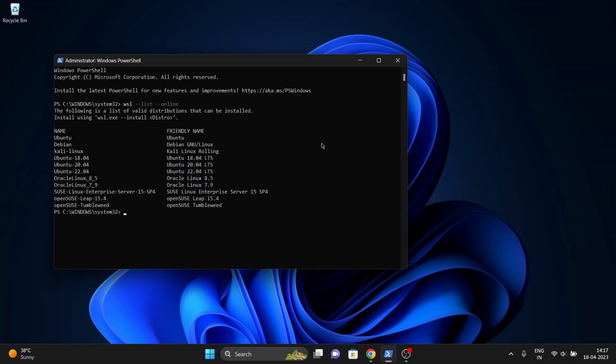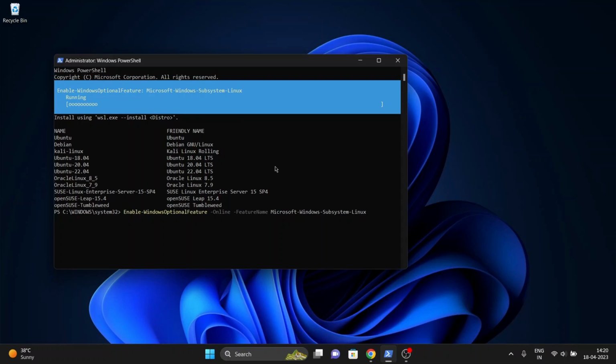So once you have installed Kali Linux, you will need to enable an optional feature to run the GUI. You need to enable it by using this command. Please enter this command and click on yes. Once you click on yes, it will deploy a management tool which will install the command, and you need to wait for it to go to 100%.